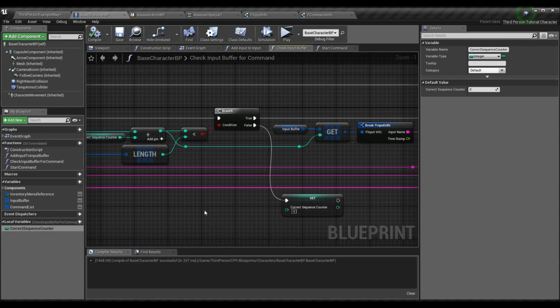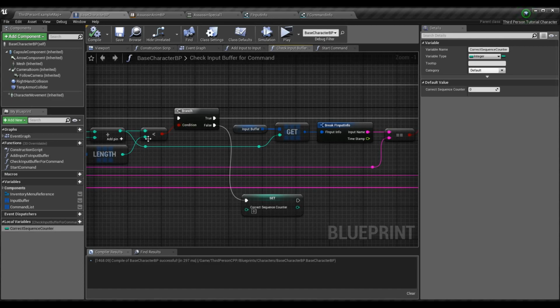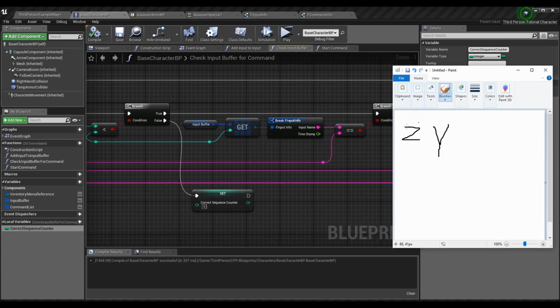It could also mean we have pressed not enough commands, or at least not enough correct commands within the input buffer. So say the first command is Z and X. But if I pressed Z, C, X or C, Z, X within that time, then maybe that's a different command or it's a wrong command for this moment. And because of that, we want to reset the correct sequence counter. This is not a good time to continue. But otherwise, if this is true, which it is in this case, we have two inputs, so 0 is not out of bounds and Z is going to be a match.